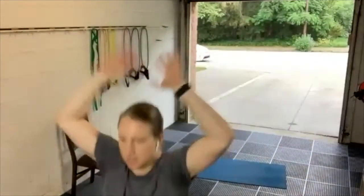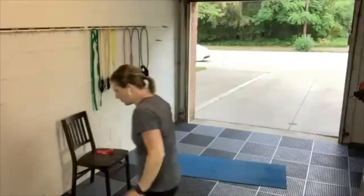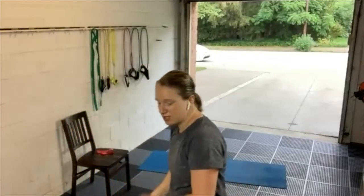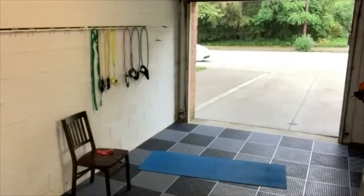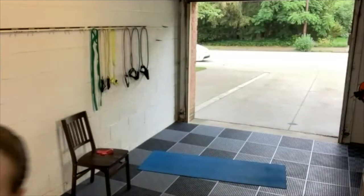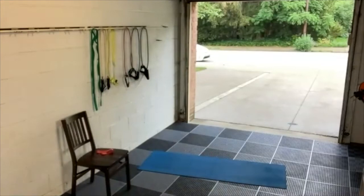Jill, what would you like to eliminate for the second round? Plank jacks, chest to ground, or push-ups? Okay. All right, so let's take a break. So how it's going to go, I'm going to sub out for us for the first round. Becky wanted us to eliminate plank jacks, so we're going to do step ups instead of plank jacks. And then for this second round, Jill so kindly took the chest to ground away from us, so we're gonna do side shuffle instead there.